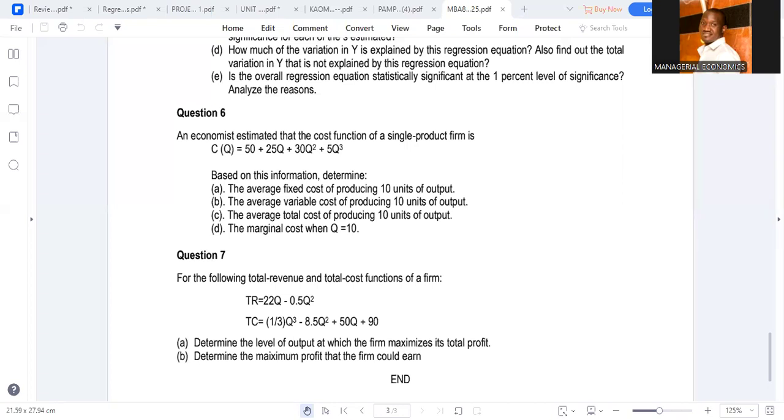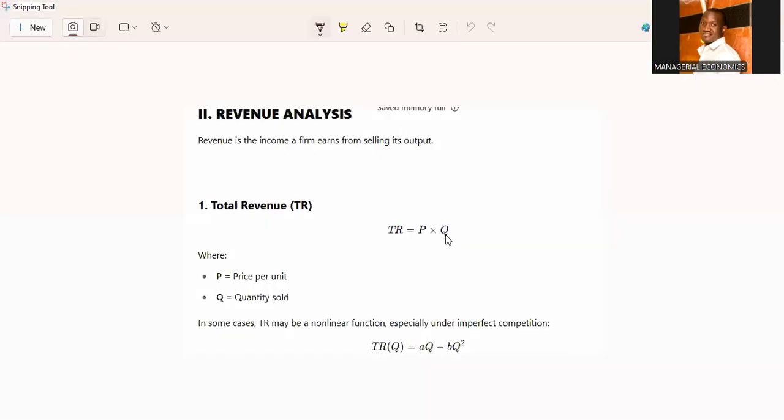So the key terminologies that we need to look out for. The total revenue is denoted by TR, which is given by price times quantity, where P is the price per unit and Q is the quantity. So total revenue is a nonlinear function. If your price, for instance, is 170 minus 5Q, and Q is never given, and they ask you to find total revenue.